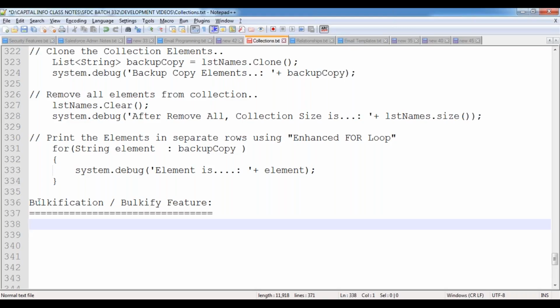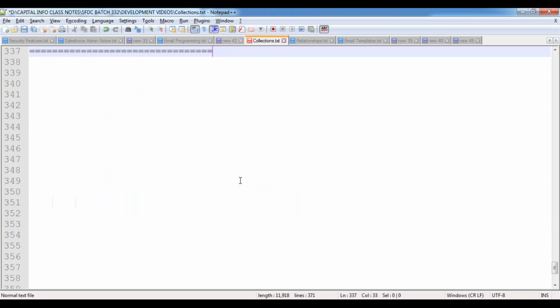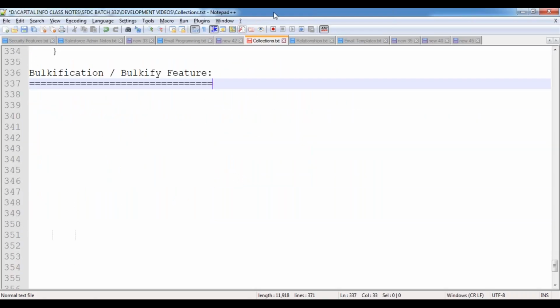Now let's see practically. I already gave you one general example in the previous session as part of the list collection. Whenever you want to buy some items from the supermarket, for example, this is the supermarket.